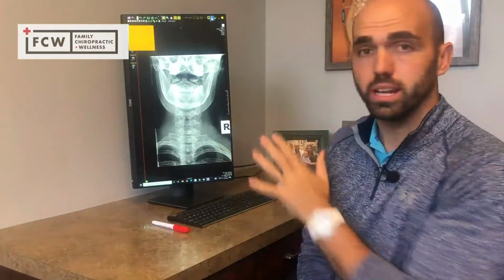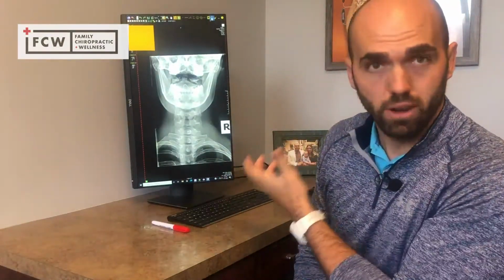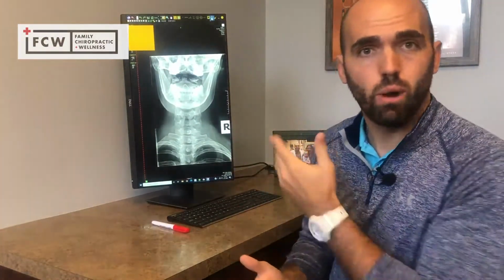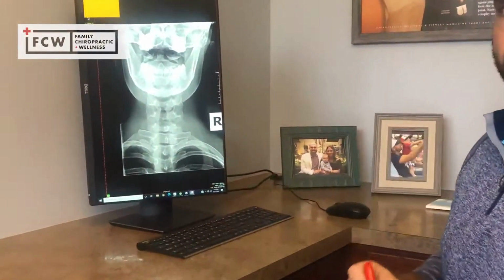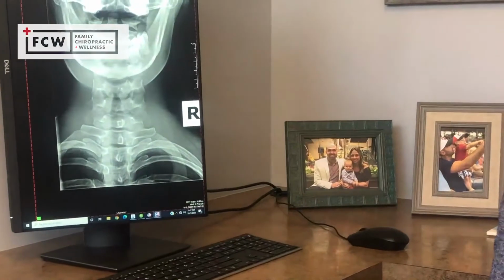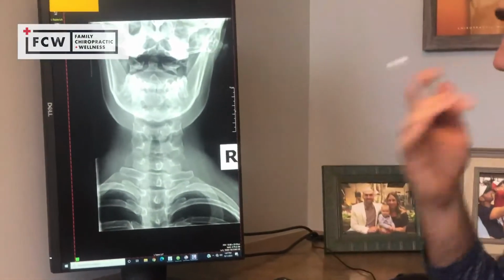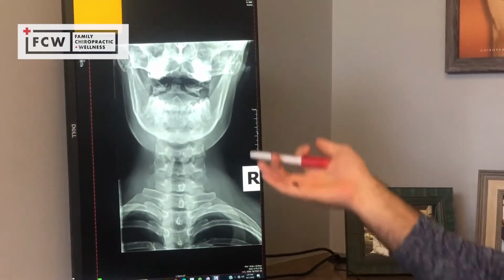So we're going to zoom in here, and I'm going to explain to you guys how this patient is looking on their x-ray and why some of the things in the x-ray help us put together that puzzle of why this patient is experiencing headaches. So come on in here. When we look at this, the reason the R is over here is because this is the right side.